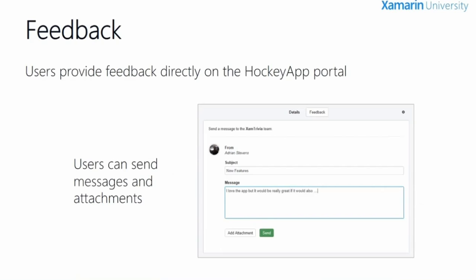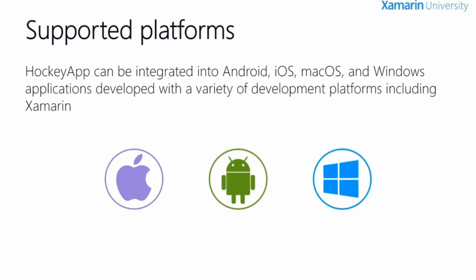Now, getting feedback from your users is critical as well. You can use the feedback feature for all builds of your application or just for the beta versions. Either way, HockeyApp makes it easy for users to tell you what they like and what they don't like. It lets them create support requests, file bugs, or post ideas right from within your application. And then you can go and act on and answer feedback directly from the HockeyApp backend. And of course, HockeyApp is supported on all the platforms you care about: iOS, tvOS, macOS, Android devices, Windows 10, UWP applications, Windows 8, and Windows Phone.